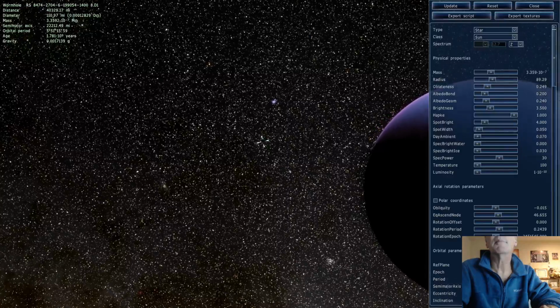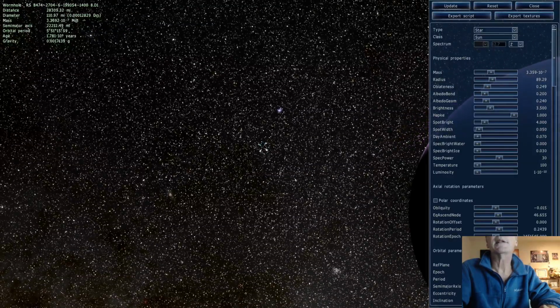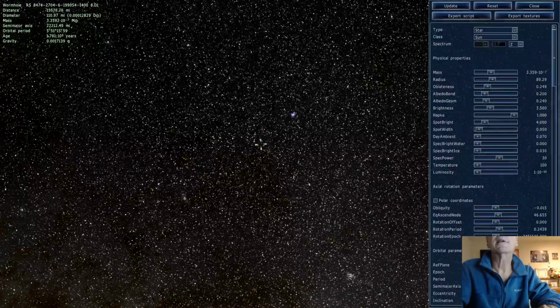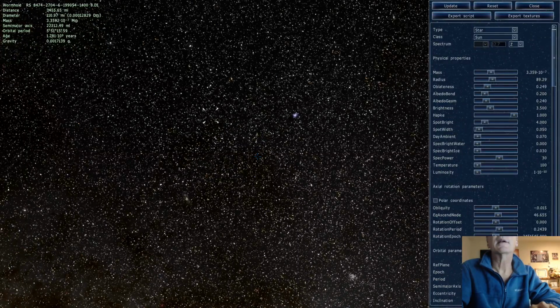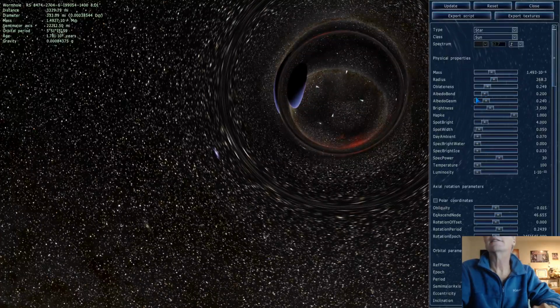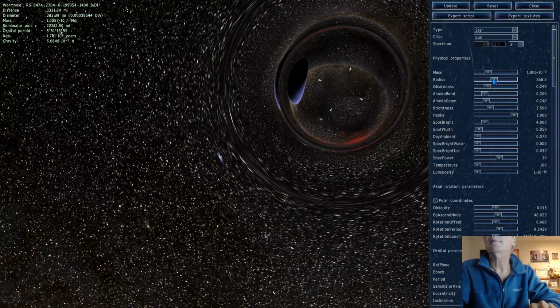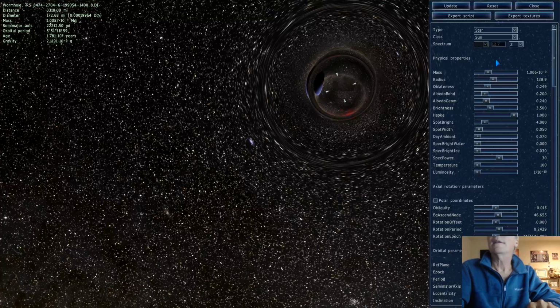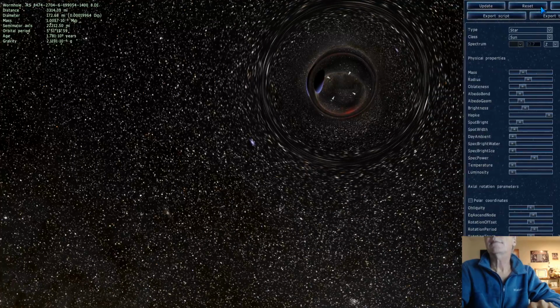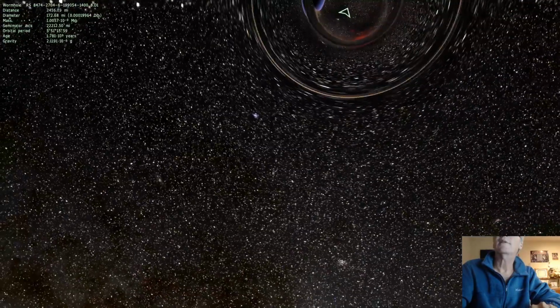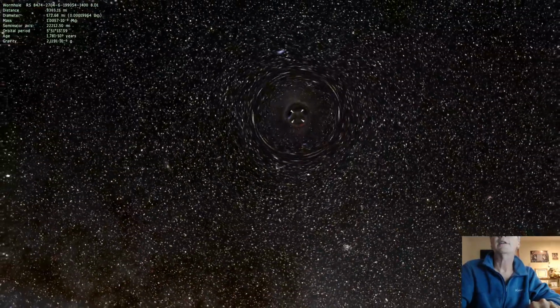Let's get close up. Right there it is. I want to increase the radius just a tiny bit. Don't make me a liar. The mass. It's a bit big, isn't it? That's a little bit big. Okay. You could update it, just close it. All right, so we're going to go ahead and back up a little bit.